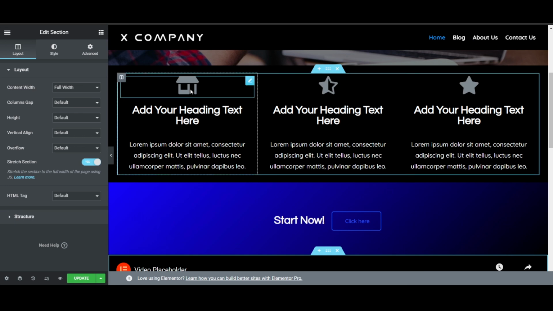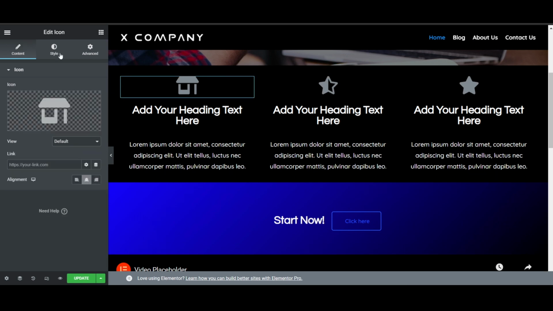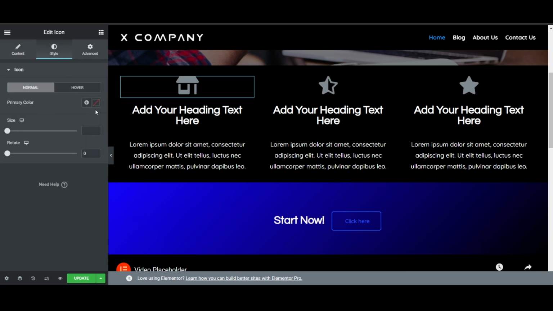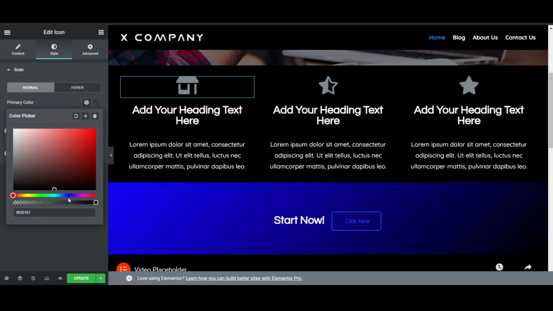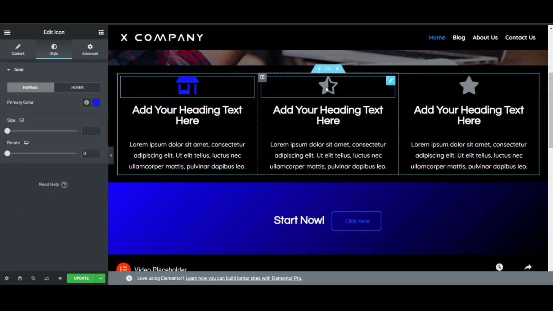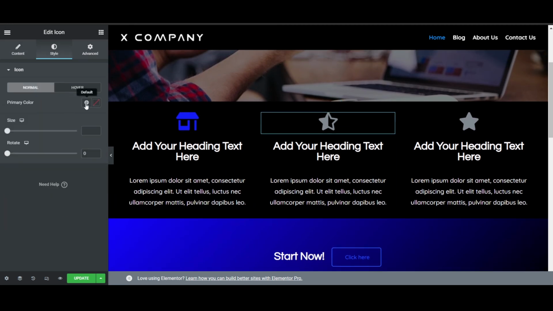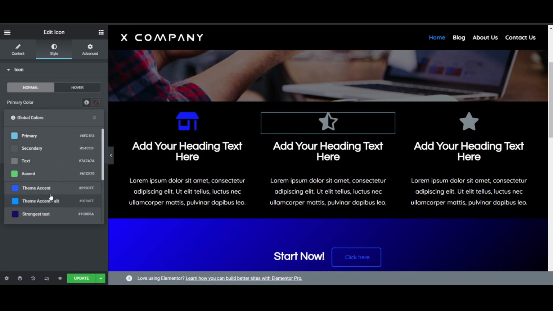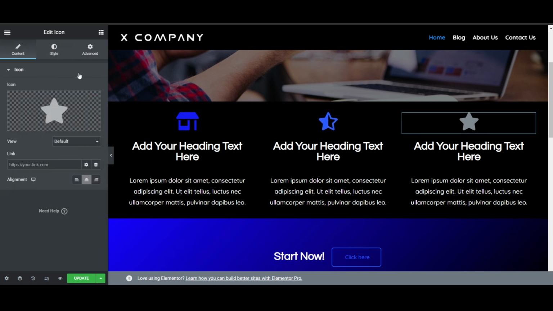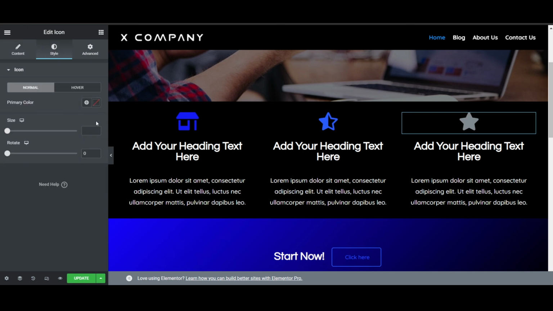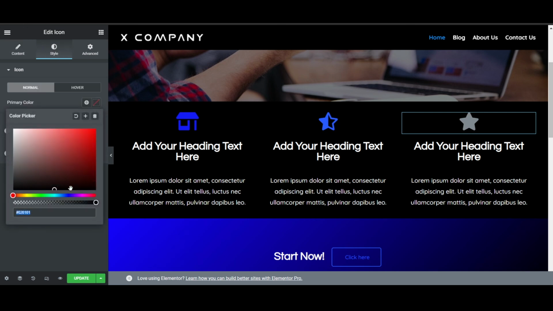We can also go ahead and change again, like I mentioned, under style, and now we can change the color of these little icons here. So there we go, and that is how you do it. It's very, very simple. And then for each item that you actually put in, you can go ahead and change all the styling elements. You can change the padding for each little thing that you actually put in.